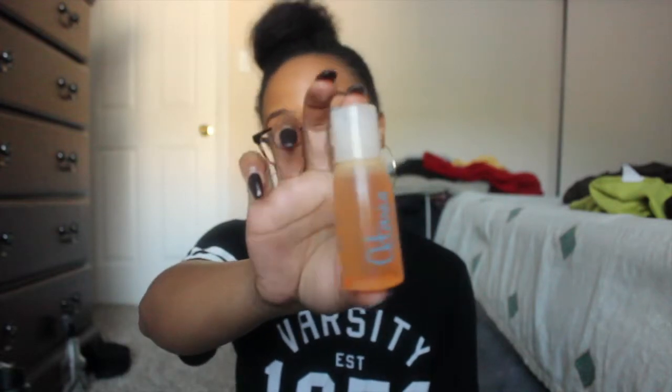The next product is this Octavio Argan Oil for hair. I went on their website and it said it was French argan oil. The full size retails at $29.50, which is pretty high, but I'm assuming it's pure argan oil, and the purer it is the more it's going to cost. As for the smell, it honestly doesn't have a big scent factor — it smells like your typical body hair oil. I'm going to try this out when I wash my hair since it says to apply to damp hair.